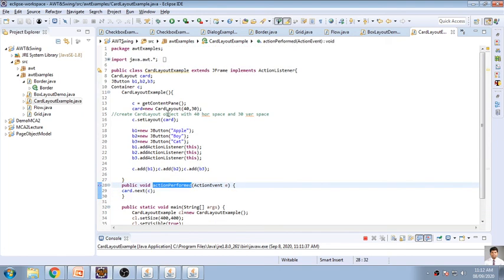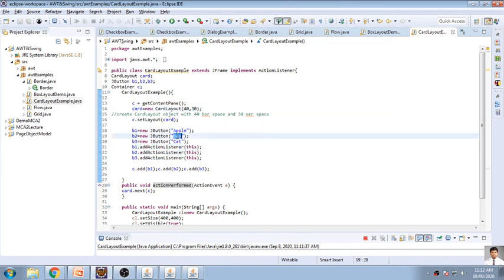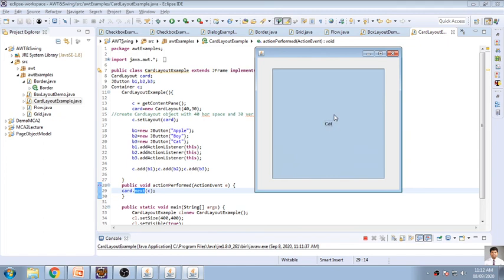The basic purpose is that we want to display this card layout of size 40 by 30 pixels, and into this I am adding those buttons, that is the apple button, boy button, and cat button. I am adding into this card layout called card, and card dot next is for the purpose of displaying the next button. Don't go into detail about this. The preference should be given to understanding what exactly the card layout is.